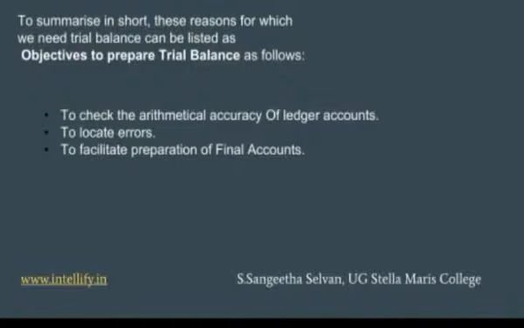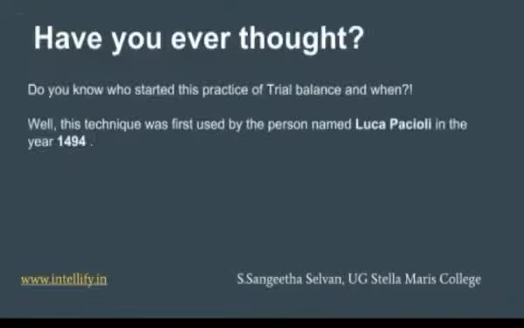Most importantly, the arithmetical accuracy of a trial balance is very important, because that is the only thing which determines the correctness of your final accounts. Only if your trial balance is correct will you get your final accounts correct. So, in order to get your final accounts, that is your trading account, your profit and loss account, and your balance sheet perfect, you must have an error-free trial balance. So, we have learned what a trial balance is and what are its objectives.